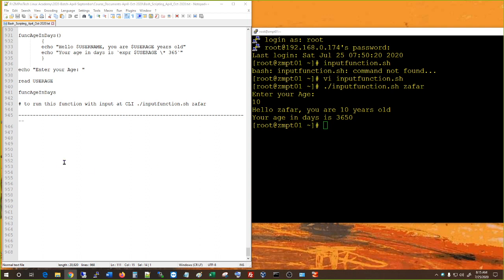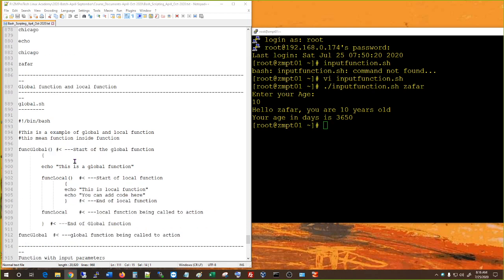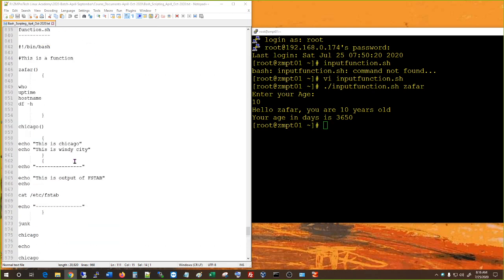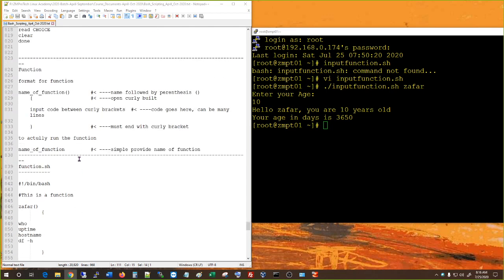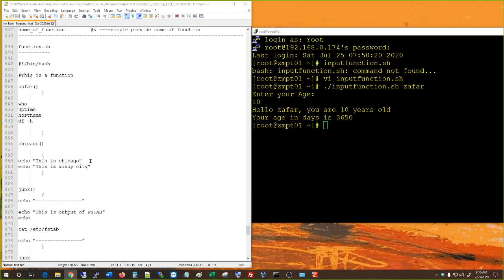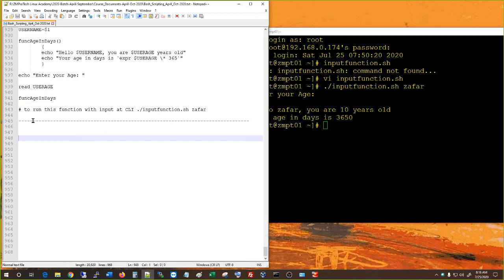Okay, did I talk about nested functions here? So the next concept is nested function, okay?